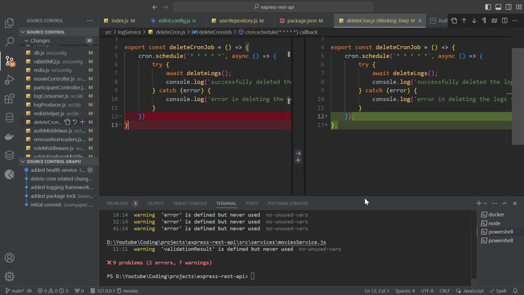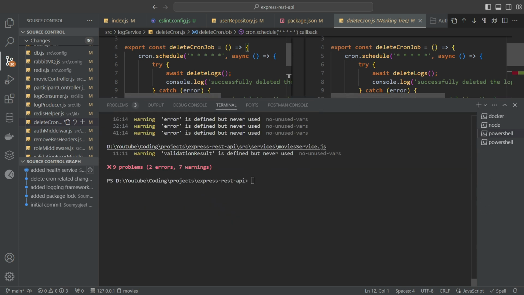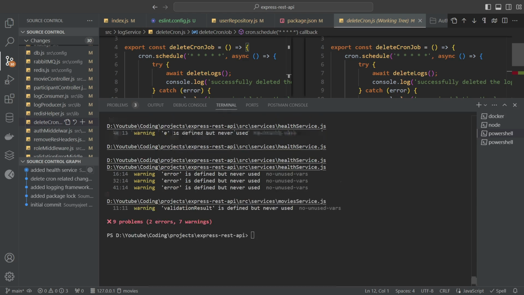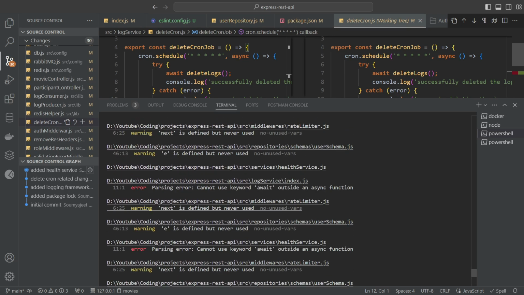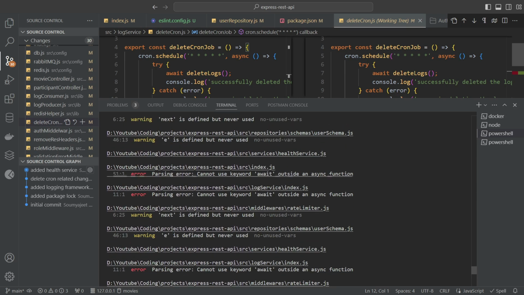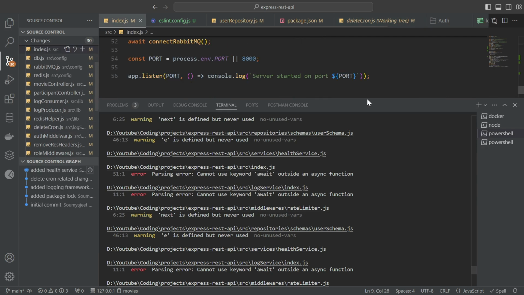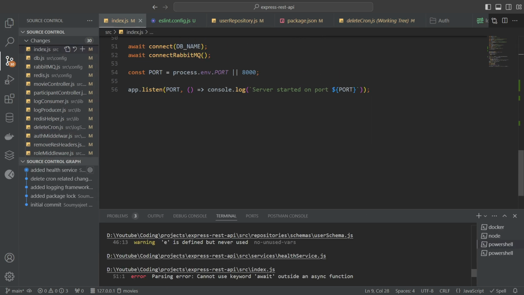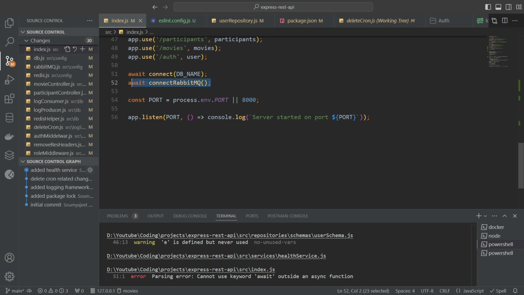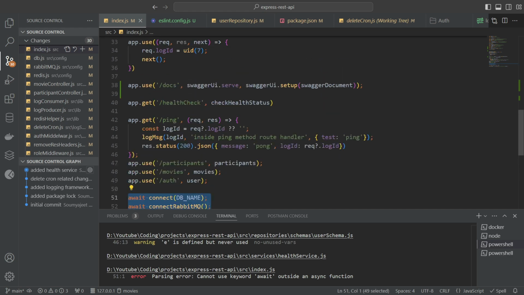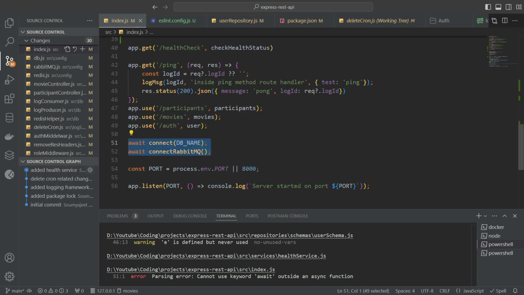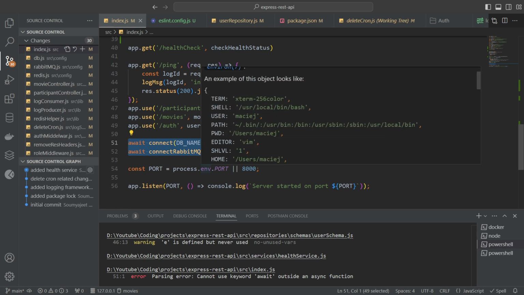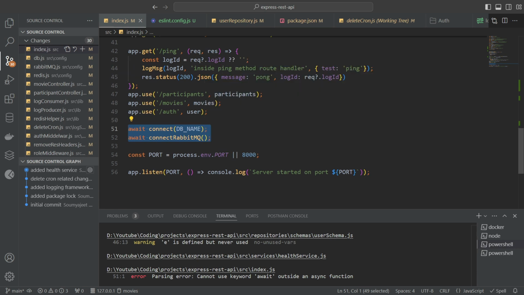But there are still 9 problems, 2 errors and 7 warnings. So let us check. The error says await cannot be used outside an async function. If you see here, we are using await on the main script. It says we should use it inside an async function only. So we'll do some refactoring.